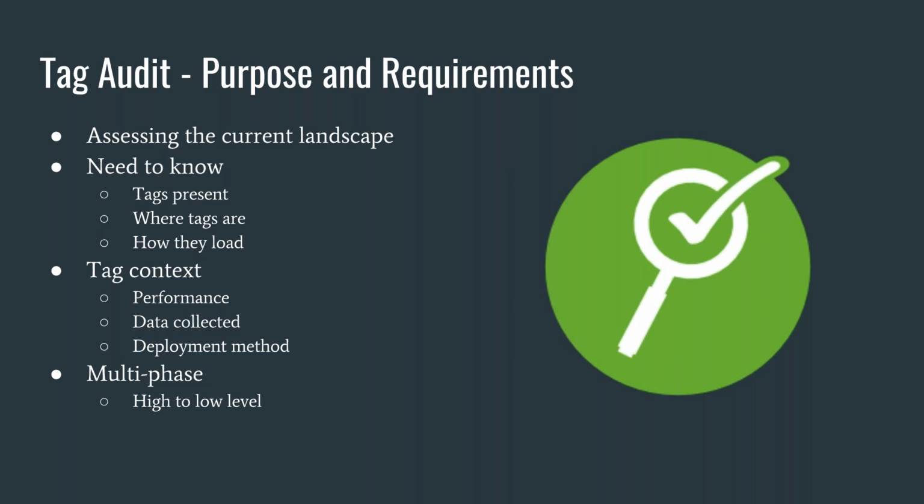It's important to note here, and as the theme, I guess, when I was going through what we need to know, high level, everything on the site, down to the low level of individual tags, it is a multi-phase approach. We go from high to low, and when we drill down deeper, we want to be grabbing all that information specific to our goal. We need to be able to manage the resources of the team, time that it's taking, cost that it's taking in order to be able to collect this information. So we do start at that high level and then narrow down as necessary.